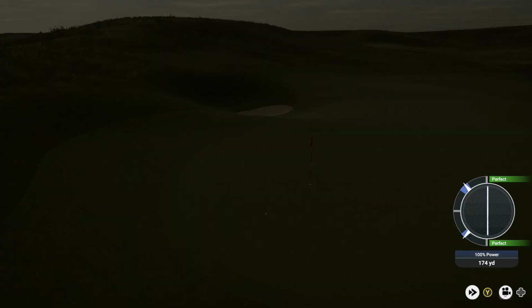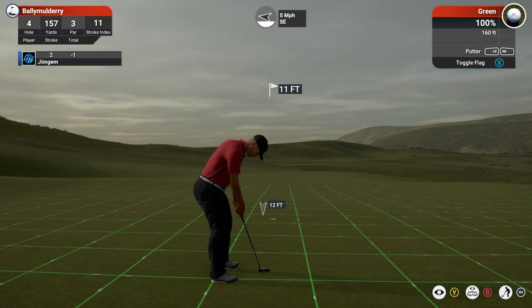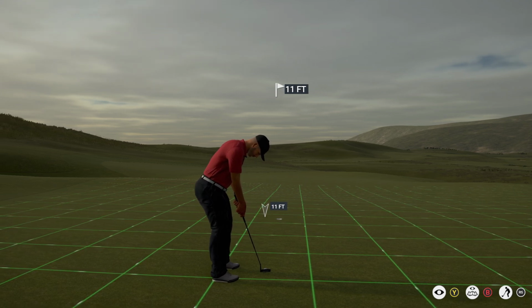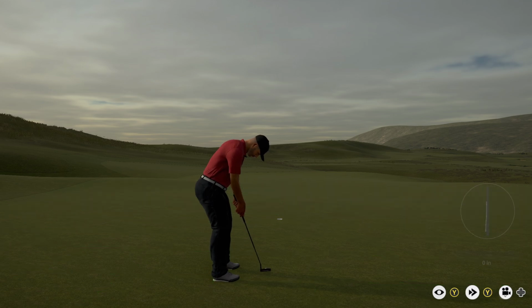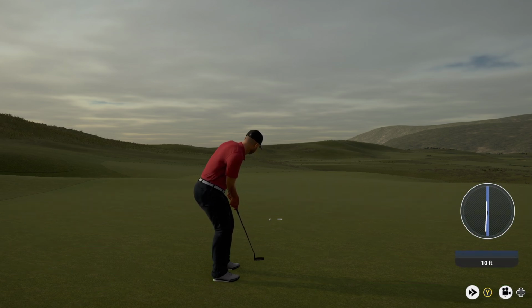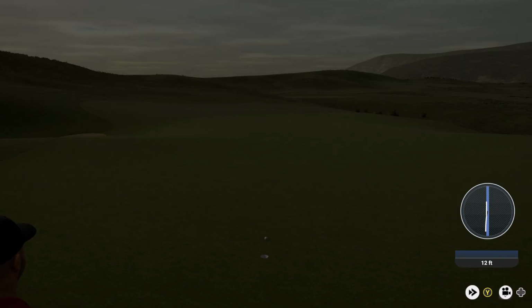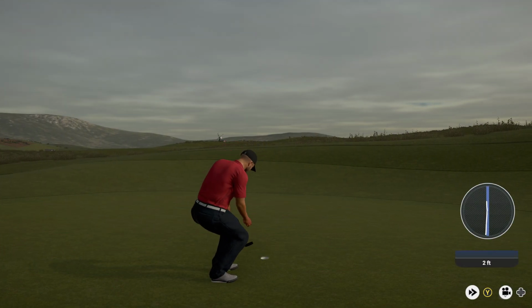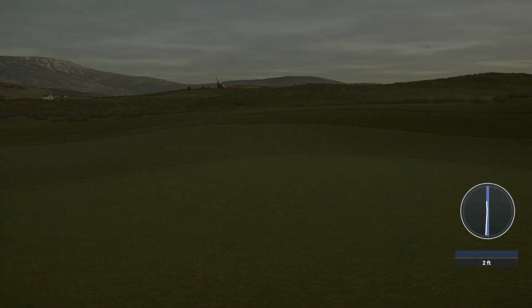So that's what I'm saying. I think these greens were kind of firm, medium firm. And that was quite a lot of loft on that. You should be able to get a bit of bite on the greens, if you know what I mean. So I'm kind of hoping 2K21 we do get spin and bite on the green as well. Oh, my putting is bloody shocking. That's terrible. I'm just not concentrating. Right. Okay, that's another par. So that's still doing not too bad.